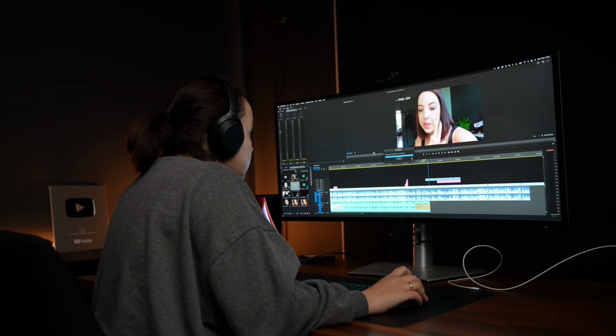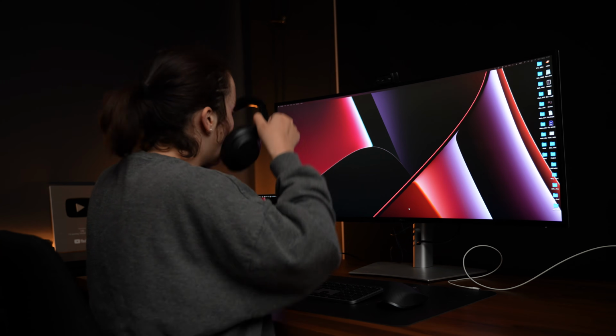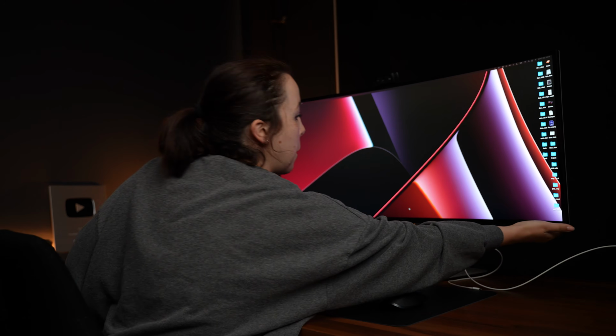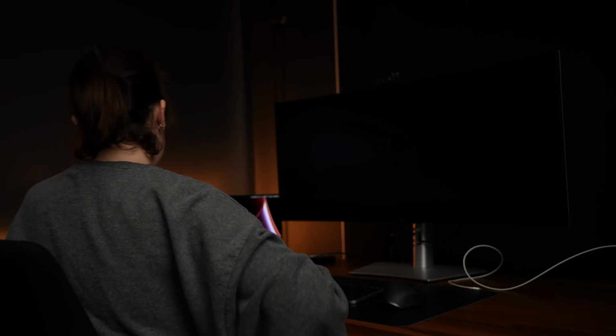Sometimes when you look at an edit for too long, it is really hard to see certain decisions that you made that may actually not be the best for your edit. So if you do have the time, I really recommend you step away from the edit for a day, or at least a day, and then come back and look at it with fresh eyes.